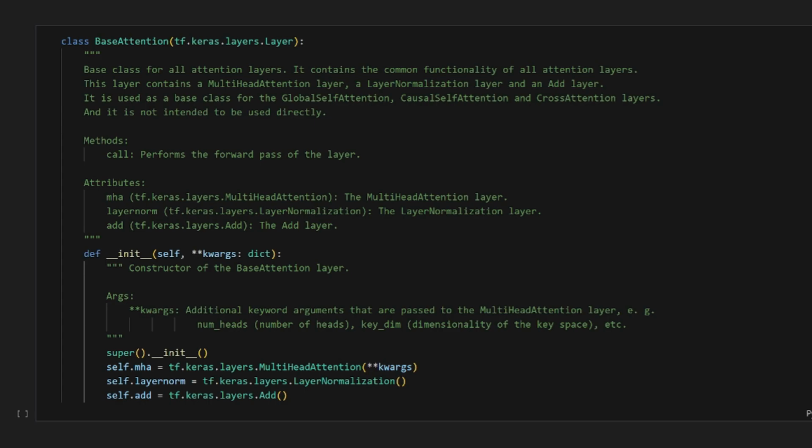It adds the output of the multi-head attention layer to the original input sequence, allowing the model to retain information from the initial input while incorporating the attention-based updates. We can reuse the code and easily create different attention mechanisms by creating a base class that includes these layers. This is achieved by inheriting from the base class and specifying the unique implementation detail for each specific attention mechanism. This approach aids in maintaining code organization and clarity through the implementation.